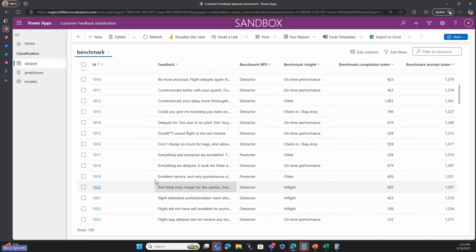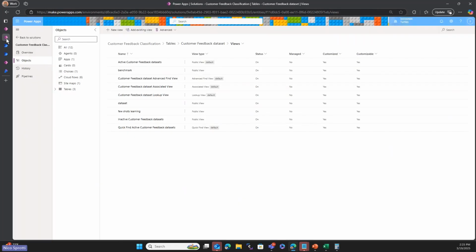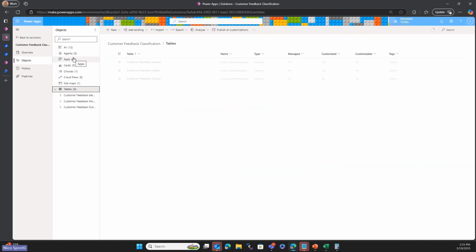All right, let's go into the mechanics, because I skipped from Excel to the application, just to show you under the hood what we've done. So first, we created a table with my spreadsheet. I am in Power Platform here, in a solution, and in a solution, we can have a table, an app, a Power Automate flow, a chatbot, and so on. The solution is used for the deployment process later on.